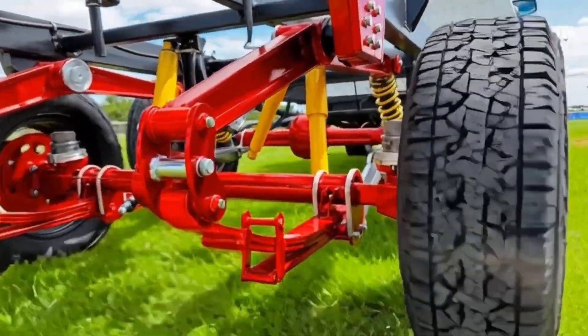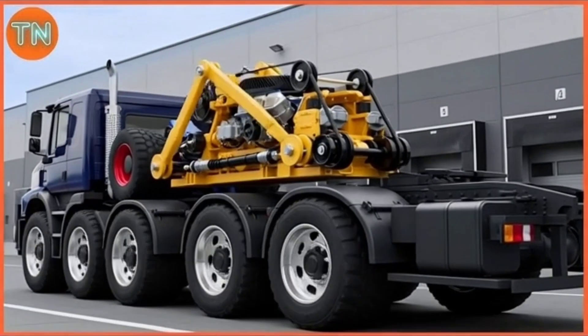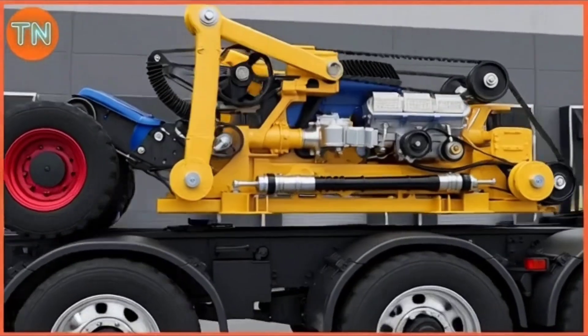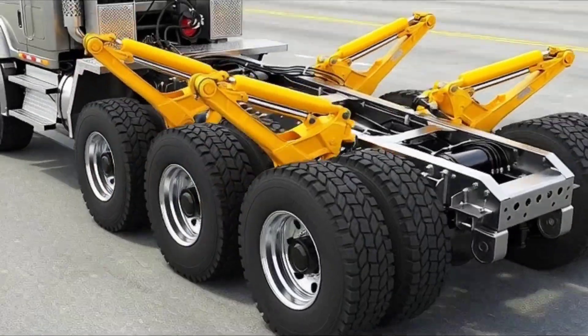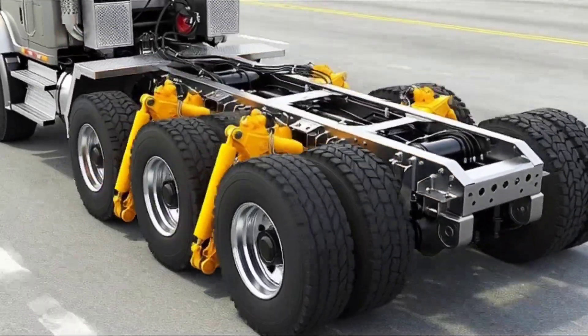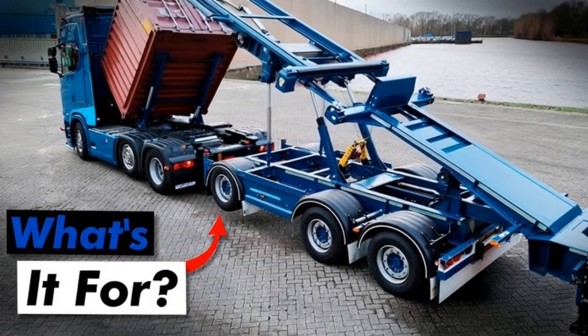This truck isn't built for hauling freight. Its true stage is the drag strip, where it competes in uphill races across the United States, both with and without a trailer. Everywhere it goes, it leaves fans awestruck, and perhaps gives a few environmentalists something to frown about. For its fans, though, Foolish Pleasure is the definition of diesel-fueled excitement.